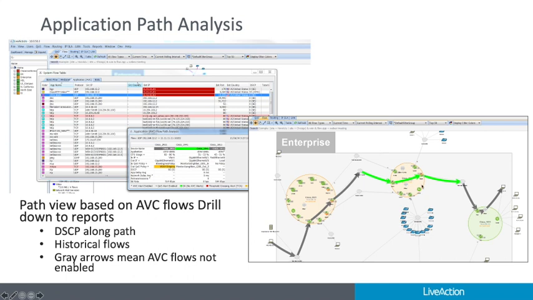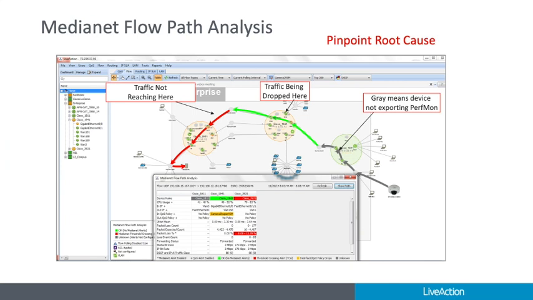So if you see green, that means that the application is doing good. If you see red, that's usually a network performance issue. It could be high retransmissions or high network delay. And if, let's say, one of the sites or one of the devices doesn't support AVC, you can always leverage the packet capture appliances to get AVC data out of the devices that don't support it.